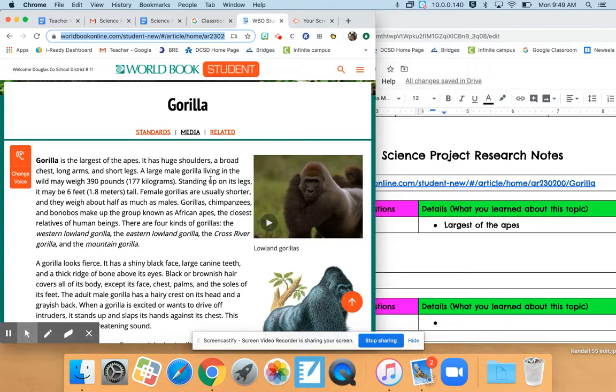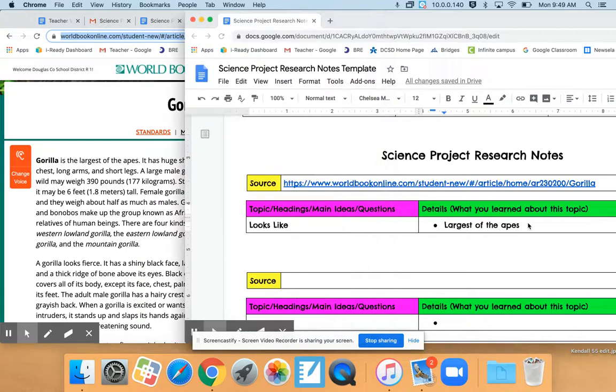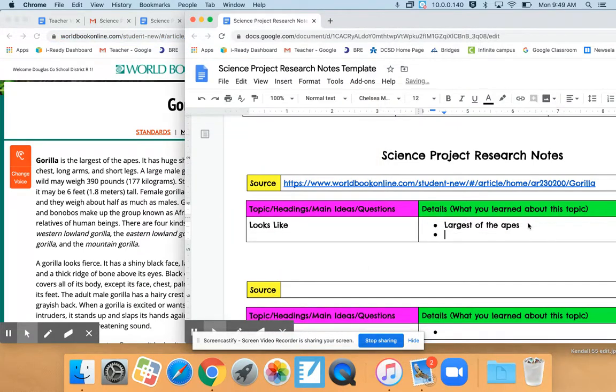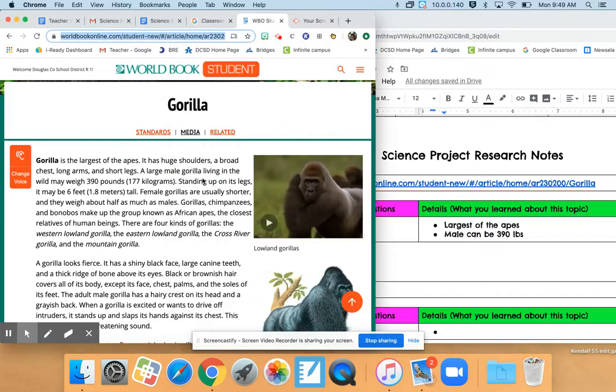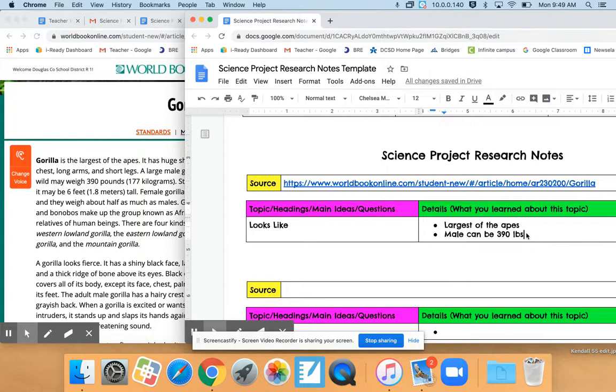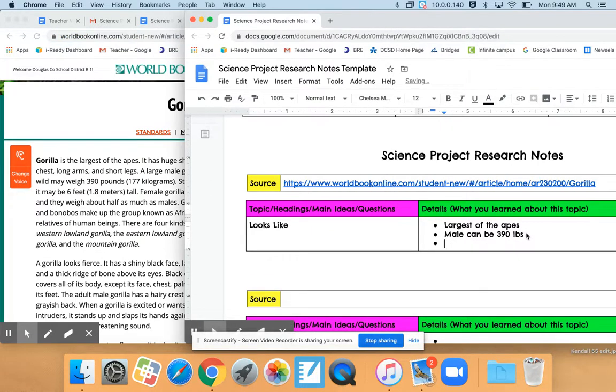A large male gorilla living in the wild may weigh up to 390 pounds. Wow, that's big. So I'm just going to put male can be 390 pounds. Remember, pounds, the abbreviation is LBS. Standing on its legs, it may be 6 feet tall. Holy cow, that's big. So 6 feet tall.